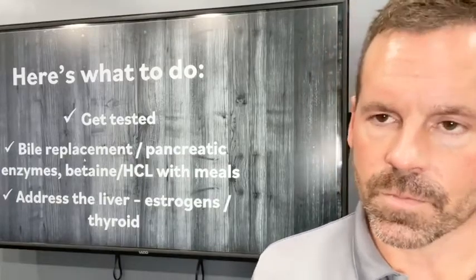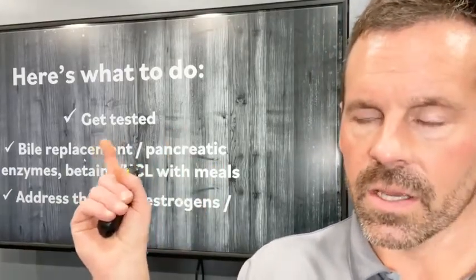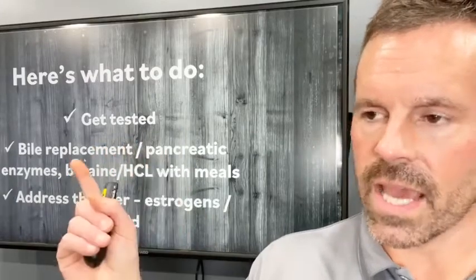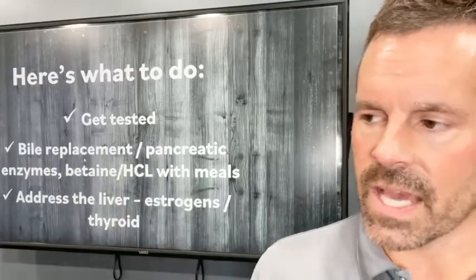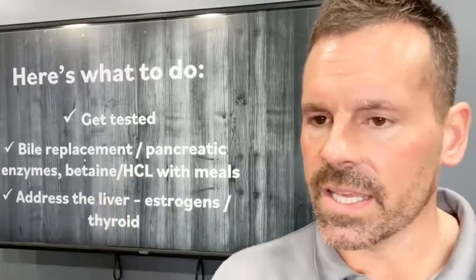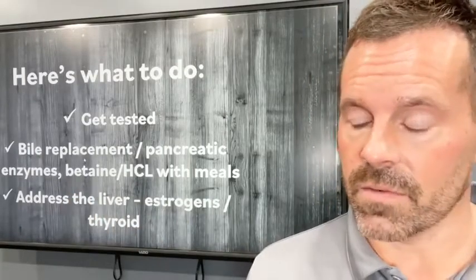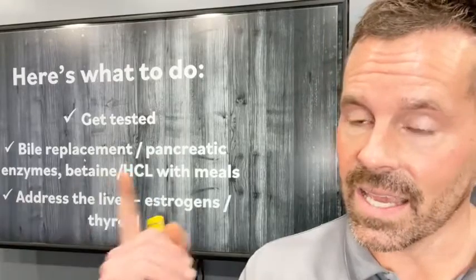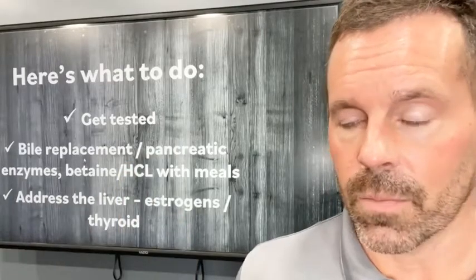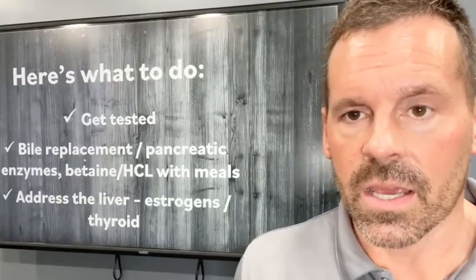So here's what you can do, okay? Number one, get tested by a Wellness Way doctor. Please get tested. Well, what test do you need to get? Let them decide that for you, okay? So yes, food allergy testing is important. Yes, stool testing is important as well. Yes, Dutch testing can be very important. And yes, even blood hormone testing can be very important. And yes, even thyroid testing can be very important. And yes, there's about 18 markers that you need to be looking at in order to properly assess the thyroid.